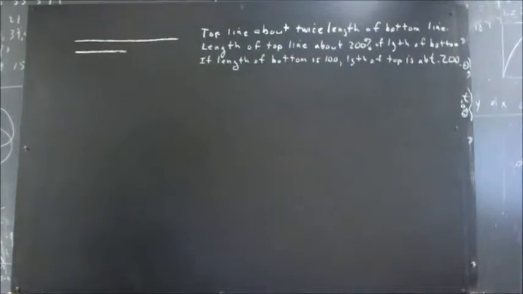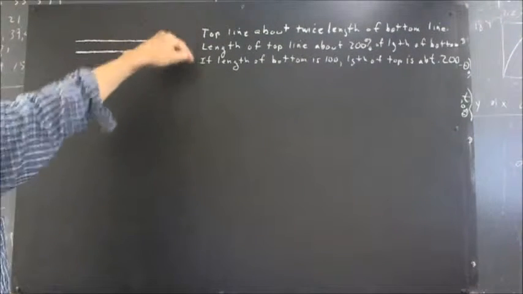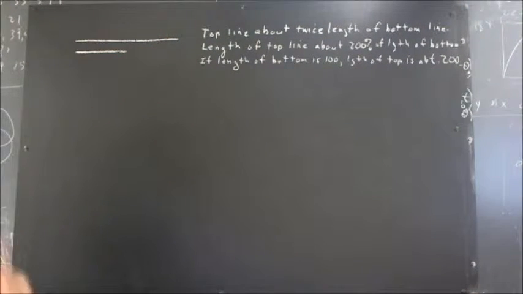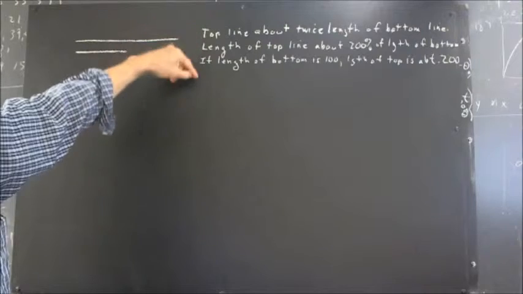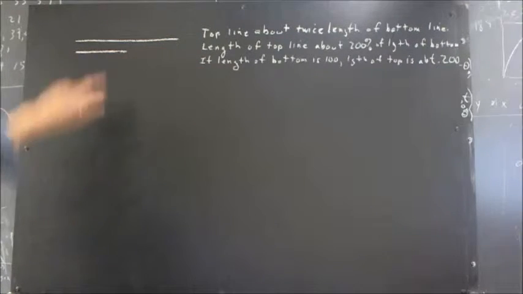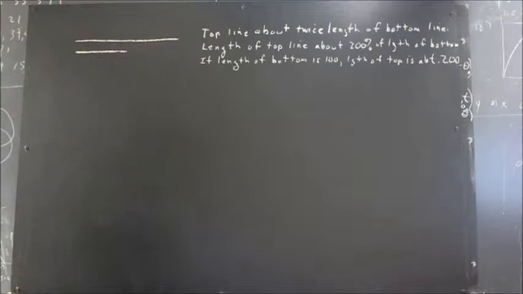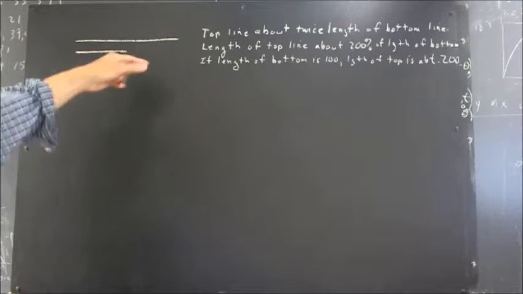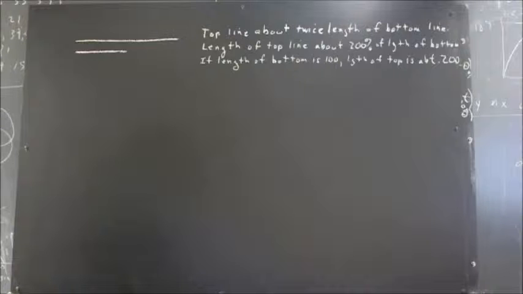Those are all equivalent statements, and those should all be intuitively obvious to anybody at this stage in their mathematics education. But if not, the fact that these are equivalent is something you should think about. Now, whether you can see that this is twice the length of this, well, I think you can. If not, you need to kind of practice doing that. So let's look at another pair of lines.